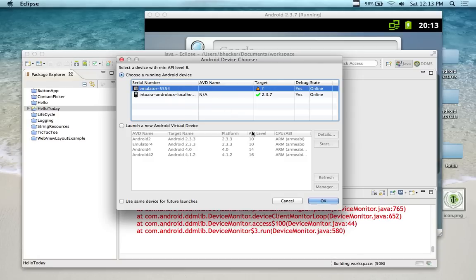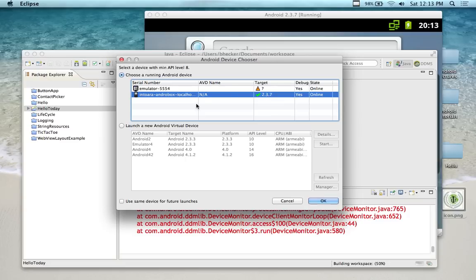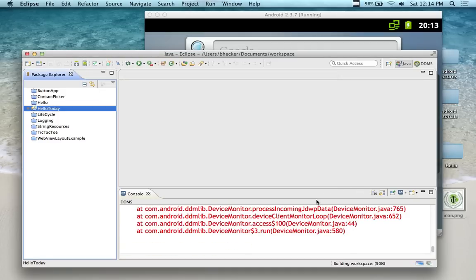And it failed. Well, actually, it's got a little question mark. It didn't really fail. I aborted it. I didn't let it start. If I had waited long enough, the thing probably would have loaded, but it would have been like after lunch. So now I'm going to click on this one because I want to load it on this one here. And this one is the one in the background that I just loaded. I'm going to press OK.